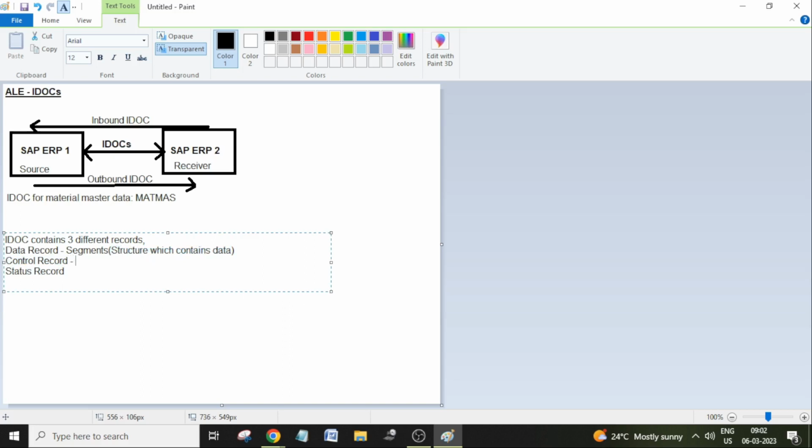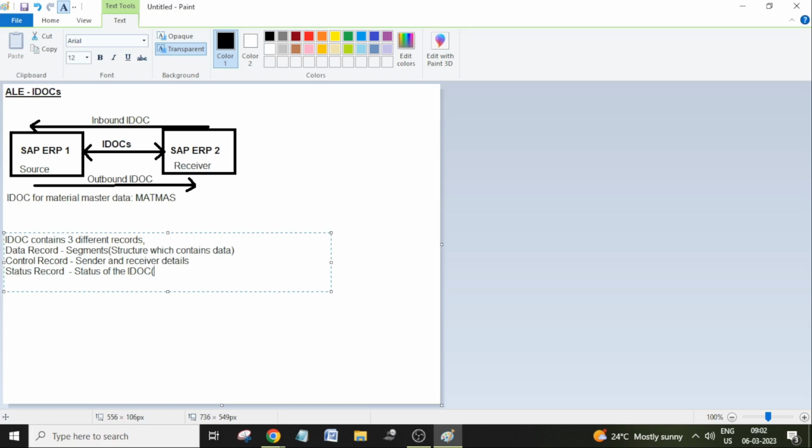What is the control record? Sender and receiver details will be available in the control record. What is the status record? The status of the IDOC, the success or failure status. Each status is represented with a number: 00, 01, 02, 03, 12, 13.